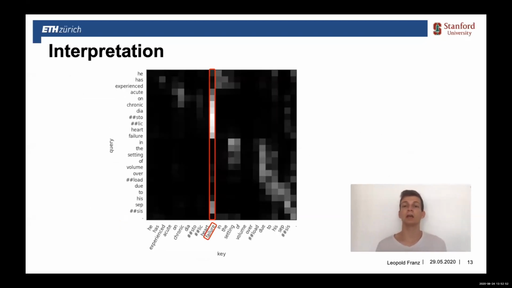As an additional benefit, the clinical bird models can also be interpreted to a certain extent. What we can do is visualize the attention layers in these transformers from the BERT NLP model. We can visualize these attention layers to see which tokens the model has put a lot of weight on, so where it has focused more, where it has put its attention. Here, for example, we can see that the failure token has been critical to diagnose which conditions are diagnosed.